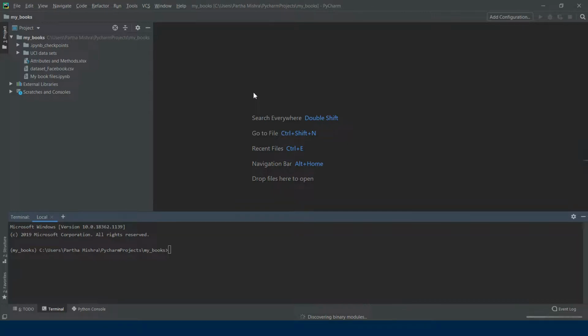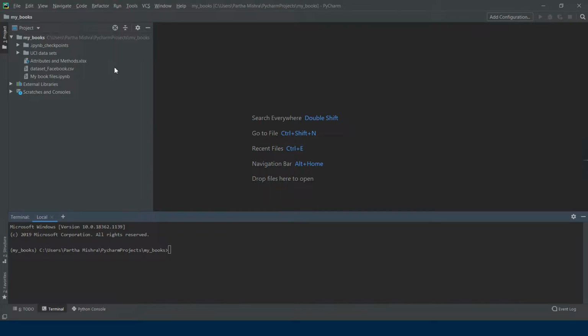But if you have a last working file that you had used, as in my case, I already have this environment called my books that was open previously, and that was the last file I was working on. So when I open PyCharm, it defaults to that project and automatically opens my books project for me.